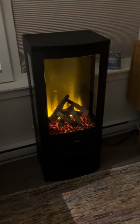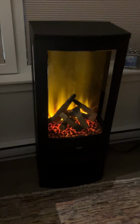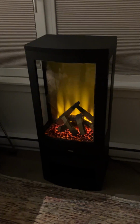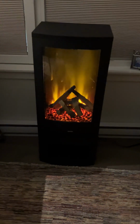It's made by British Fires, so I'm very confident that it's a safe appliance. It's not going to cause a house fire or anything like that, I don't think, as long as you use common sense. Don't cover the heating element, which is right in the front here below the fire. That's right here. It's not very hot when it's on the low heat setting, but when it goes on the high heat setting, it can get quite hot there. So it's good for pets also, because you have that option to put it on the low heat setting.